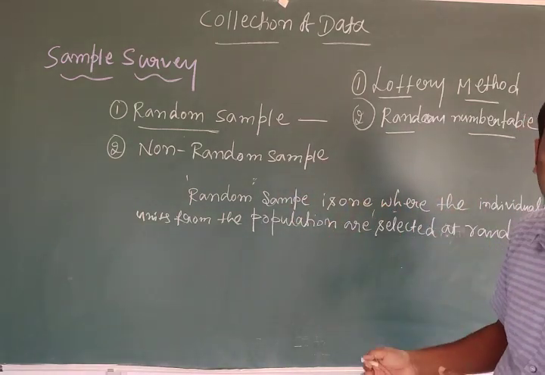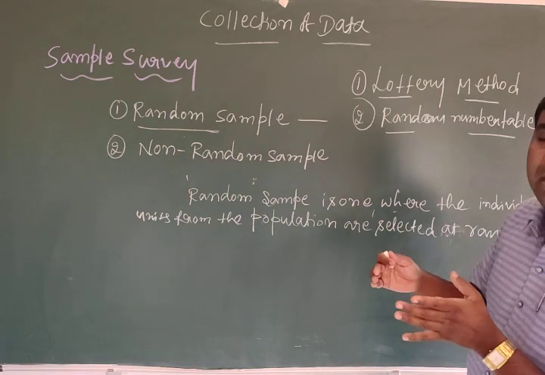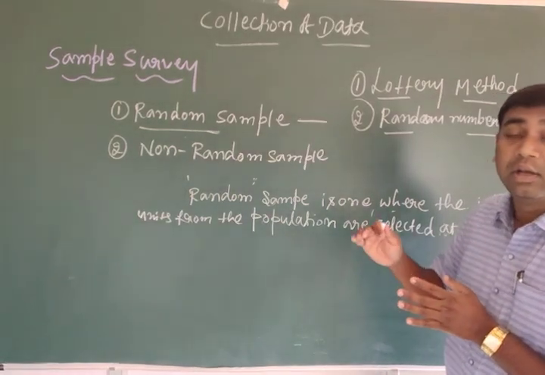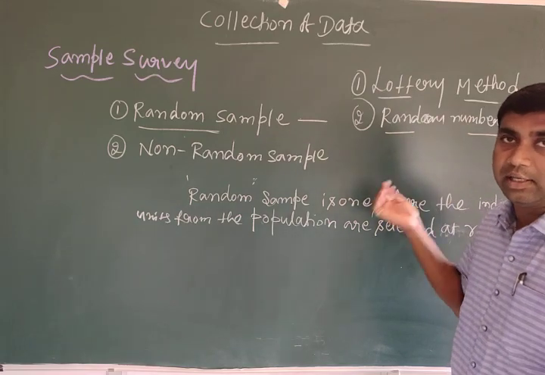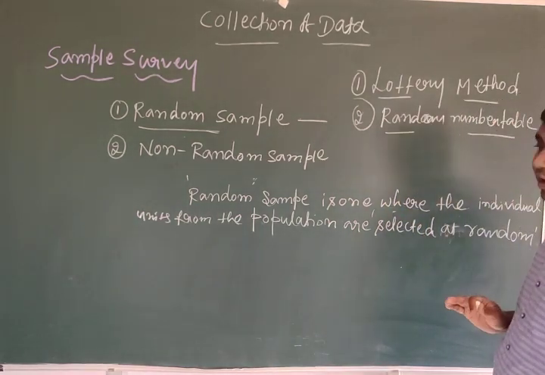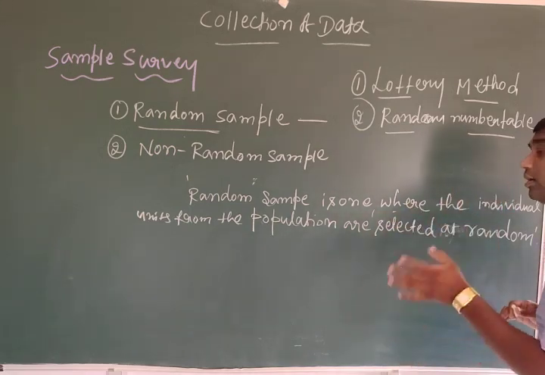It is not in order. Like it will come 1, 3, 7, then 8, 9, 12, then 15, 25, 30, like this only. That is not in order. So that is in order. That is not in order.